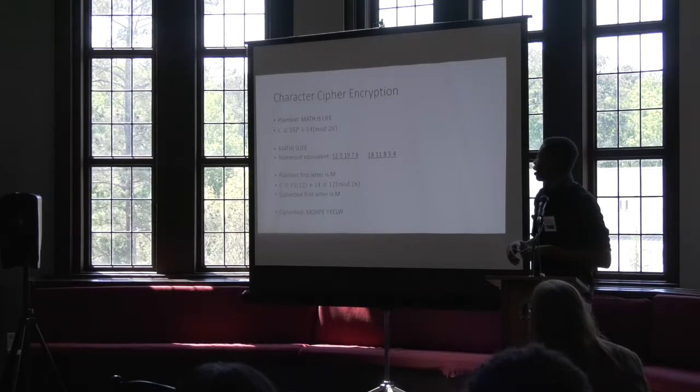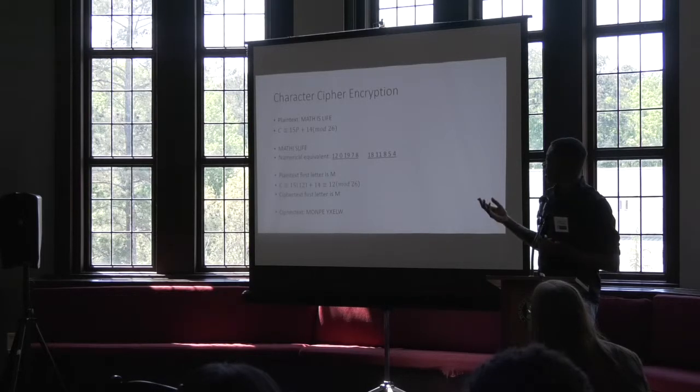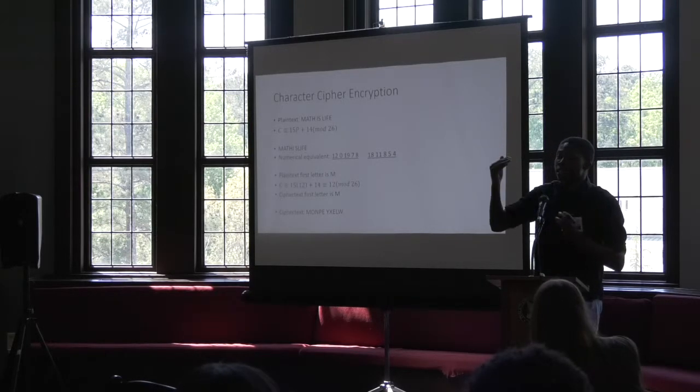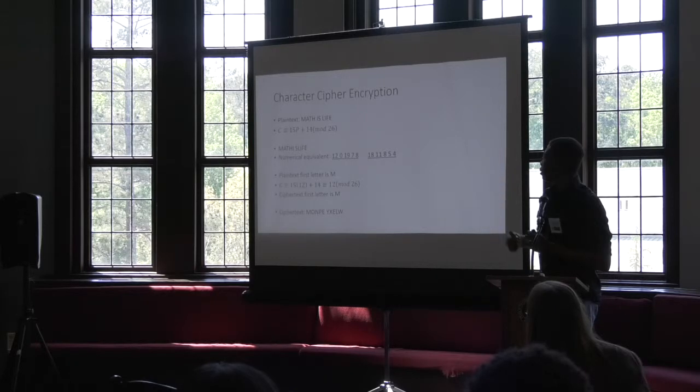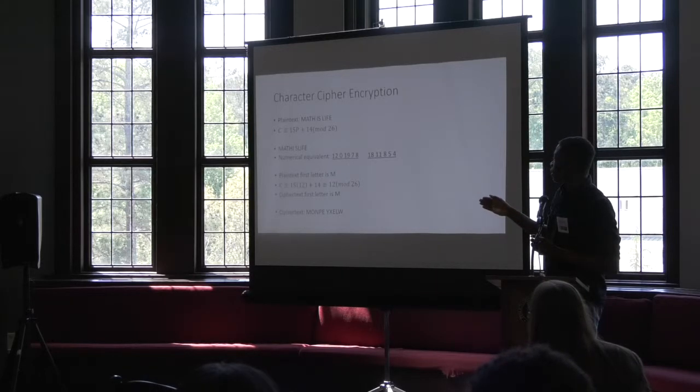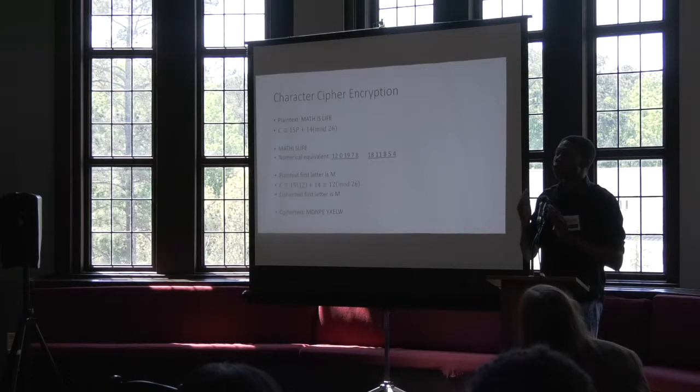So let's do it for the first letter. The first letter is M. M is 12 because M is the 13th letter, but we're going to shift it down by 1 because A was the first letter and we moved it to 0. So we're going to just plug and chug into the equation. We're going to have 15 times 12 plus 4. Don't worry about the math. It's congruent to 12 mod 26. So as you can see, the cipher text's first letter, 12, is M. So basically M is going to be mapped back to itself. And that means nothing else is going to be mapped to M because it's a one-to-one correspondence. That's the most important thing about character ciphers.